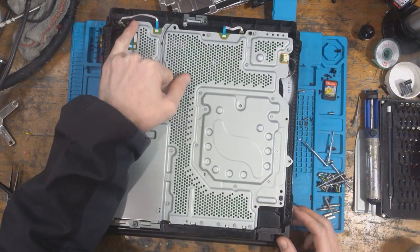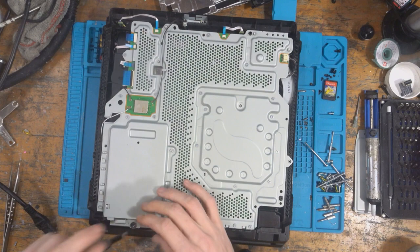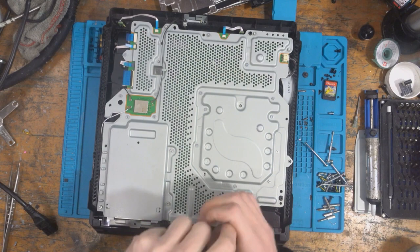There's loads of screws missing. Of course there is, because nothing is ever as it should be. Never mind. We'll take it apart, like I said. We'll see what we can do about getting it fixed. Hopefully this isn't the Renesas that's failed. Hopefully it's not something that the customer's done. Hopefully it's something simple like the fuses. If it's fuses, great. If it's not, then we're in trouble.